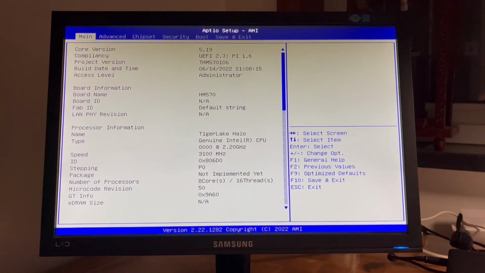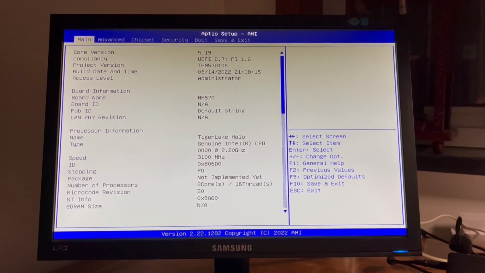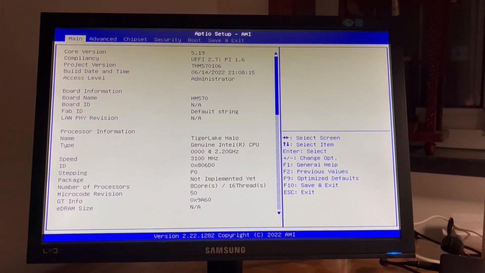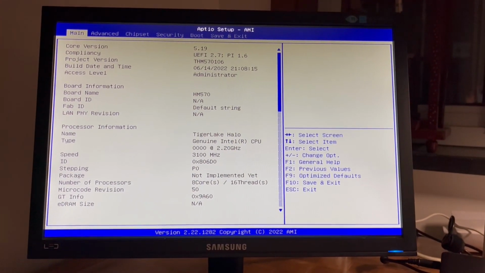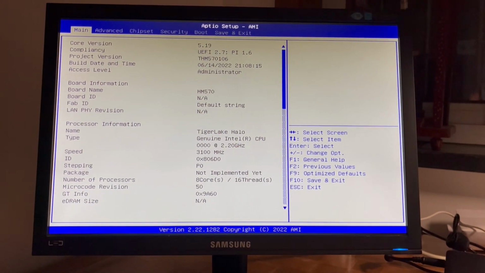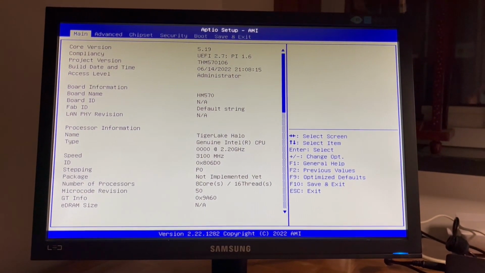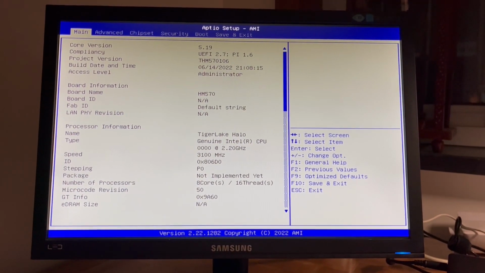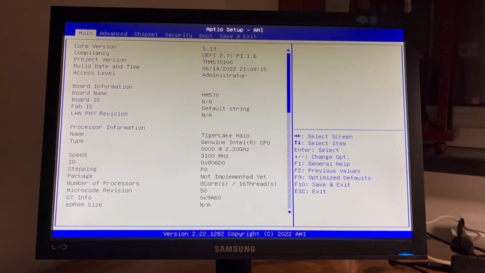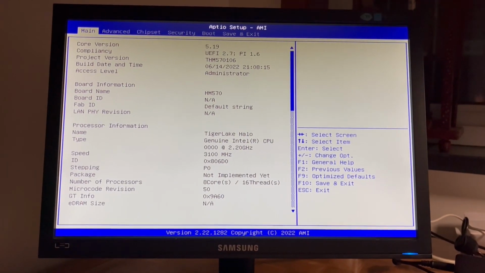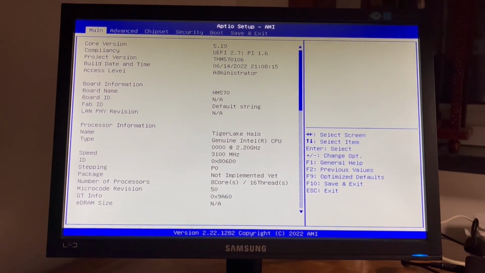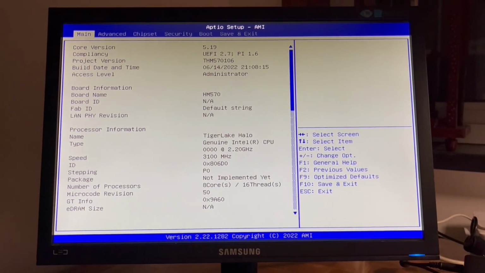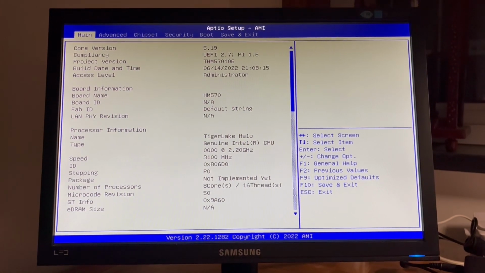Hello everyone, today I'm going to show you how to overclock the CPU and motherboard on the AliExpress 11th Gen mobile CPU motherboard. Today I have an i7 variant, which has a base clock of 2.2 GHz. You can also see there's an i9 variant that has a base clock of 2.6 GHz, but it can be done in a similar way.